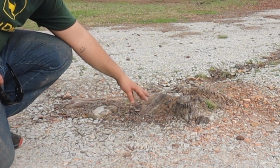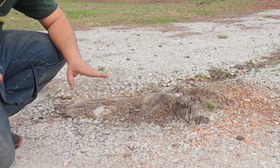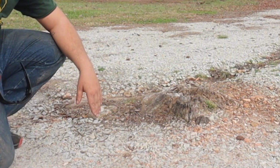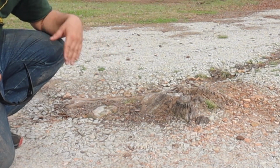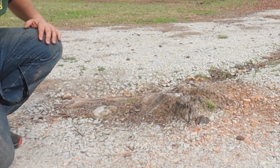And this little bit sticking up right here is dragging on the bottom of the car of the people who live here. So I'm going to try to pull some rock back with the bucket if I can, and then just knock these crowns off right here.